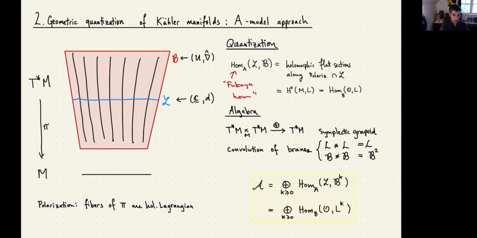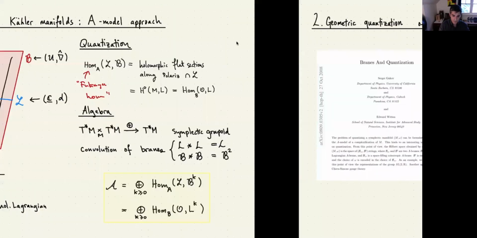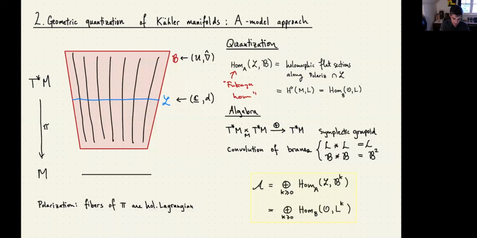Okay, so we produce a sequence like that of L and B, L squared and B squared, L cubed and B cubed, and so on. That's what we use the monoidal structure for, and that is coming from the addition structure on T star M. And then we can take HOMs between these pairs, HOMs at each stage, right? And because of the monoidal structure, this will form a graded algebra. And it's the graded algebra that we expect.